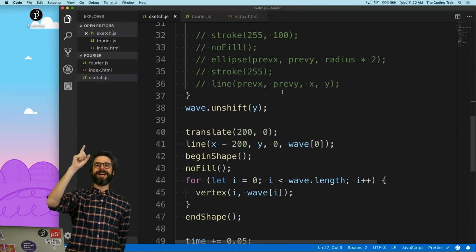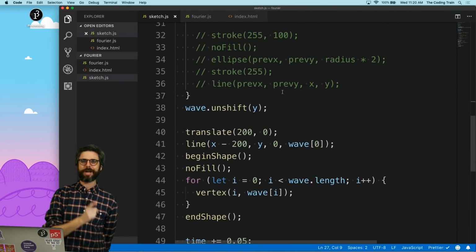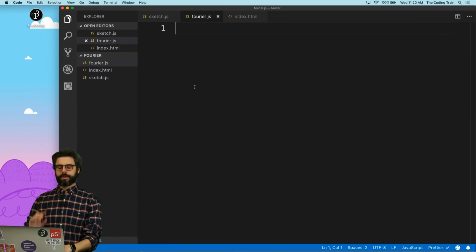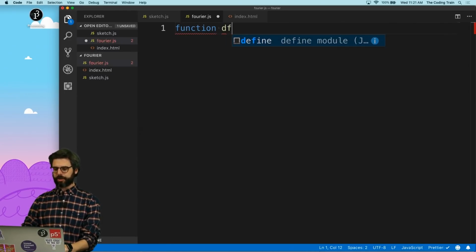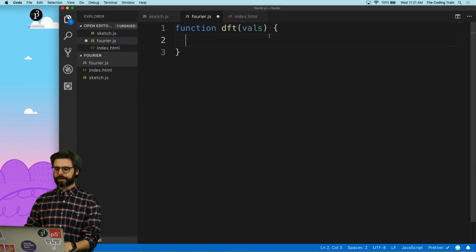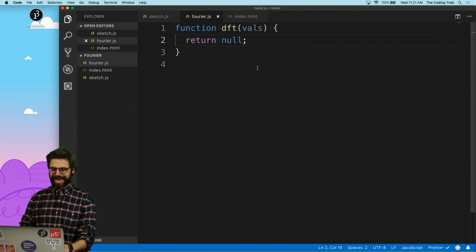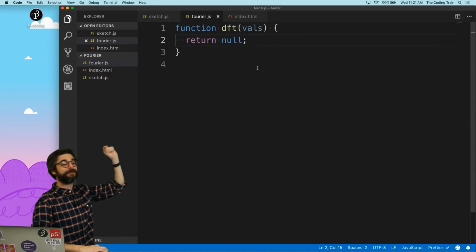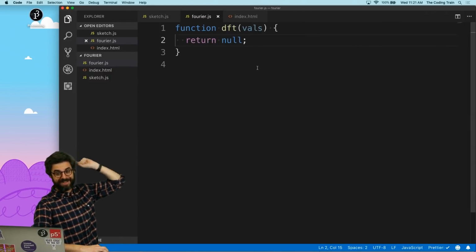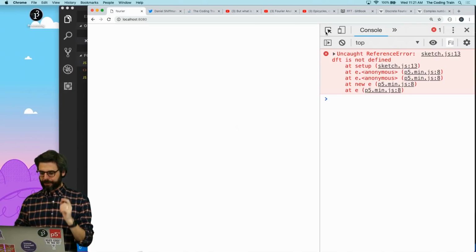Okay, step 1. Let's write the discrete Fourier transform algorithm. So I'm going to start by making a function called DFT. It's going to have some array of values. And now at the end I need to return something. The idea is that I'm going to return the discrete Fourier transform of those values. A couple things.